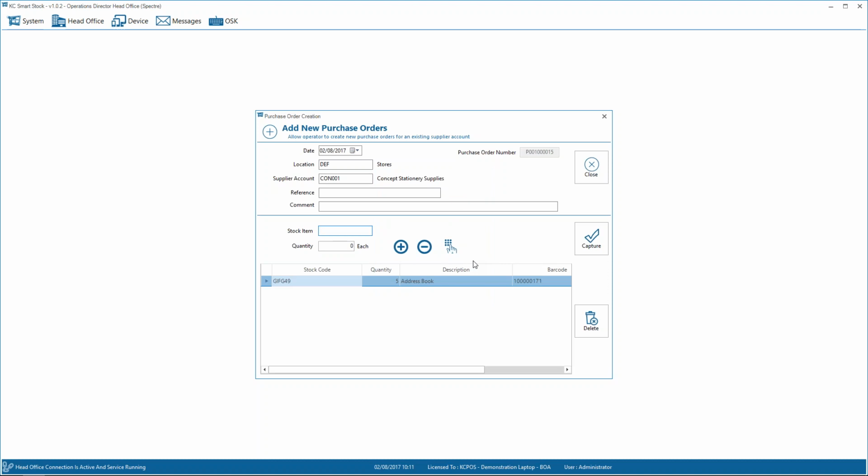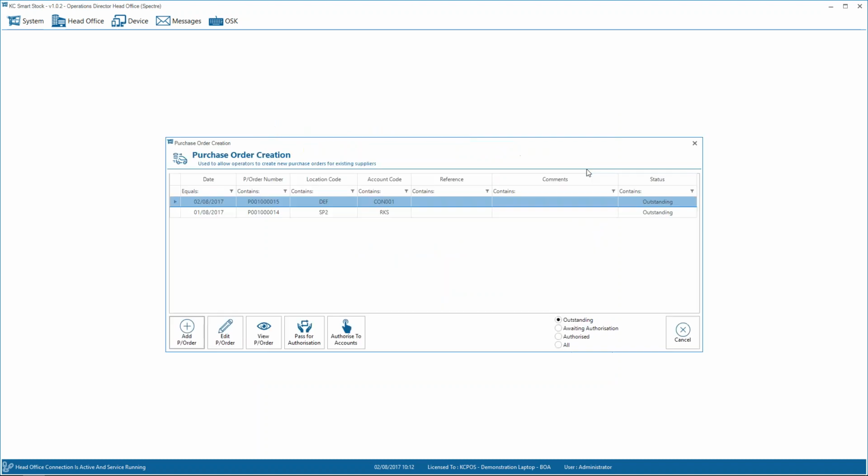With the stock item search, it's obviously also able to work based on barcodes. Now I've got a barcode scanner in my hand. I'm just going to scan an item now. That will find that product and give me the ability to then give the quantity, find another product, and how many I want of that. So it's very easy for me to walk around the shop, the warehouse, anywhere, and build up a list of products that I wish to raise a purchase order for and put onto the system.